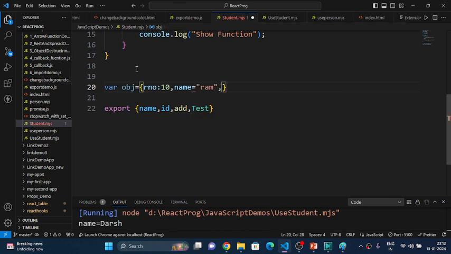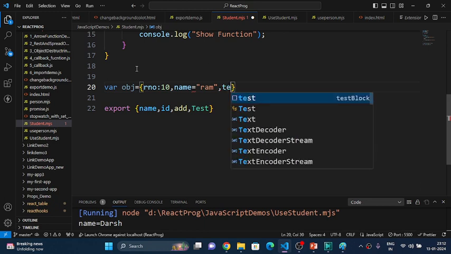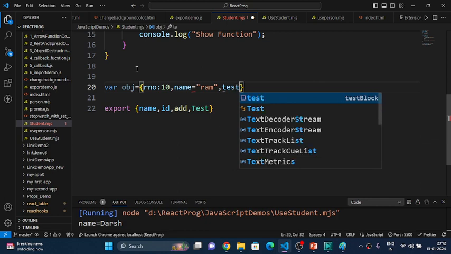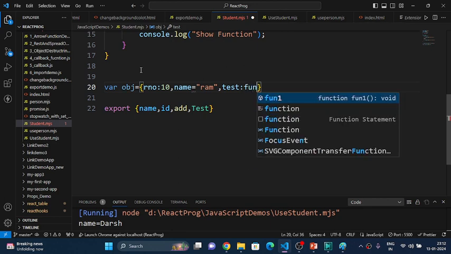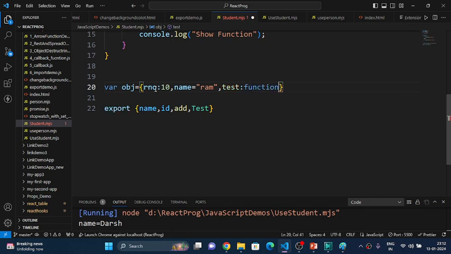And if I want to add one more function into this object, I can write the function also. Suppose a test function. Test is a function that I want to write, so to indicate it is a function, I'm writing the function keyword in front of that, and I can define the function here.